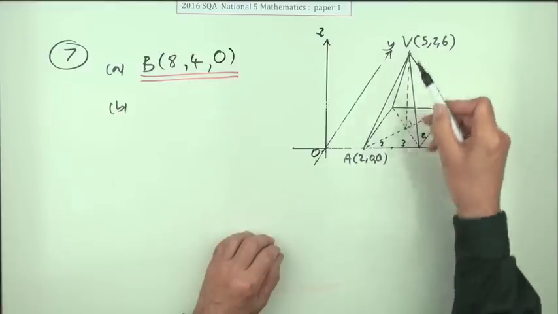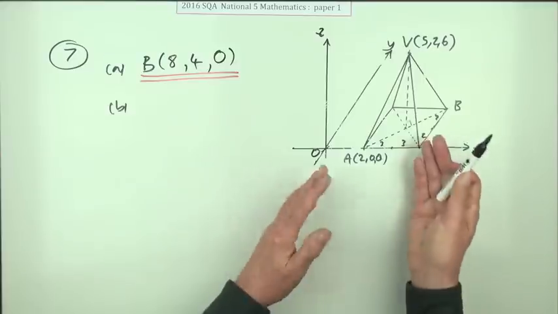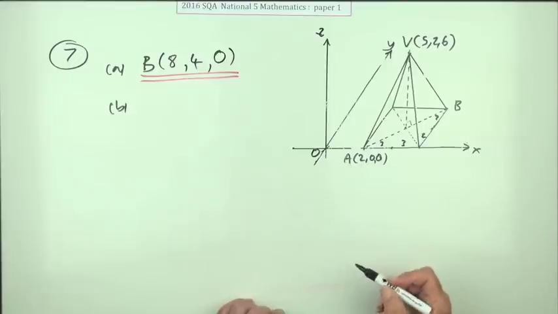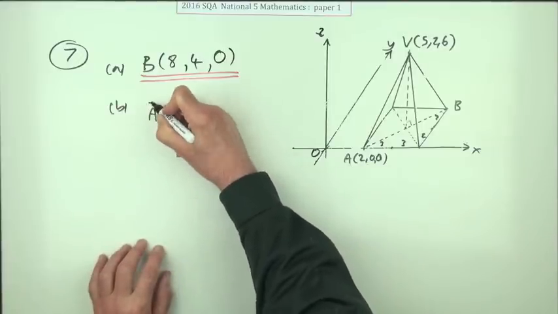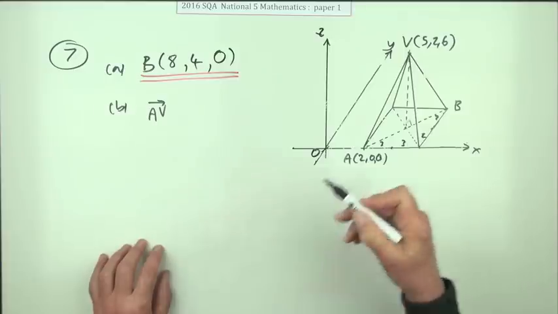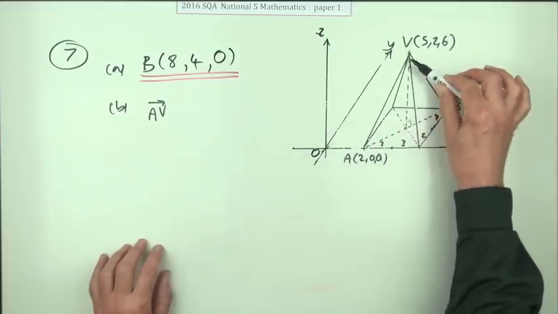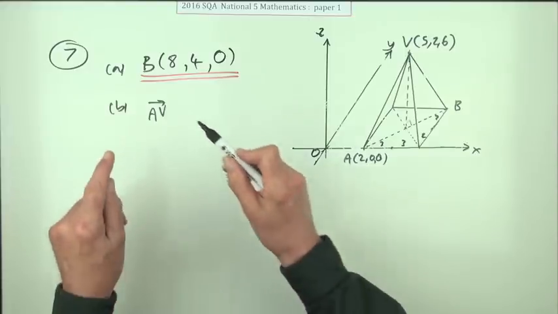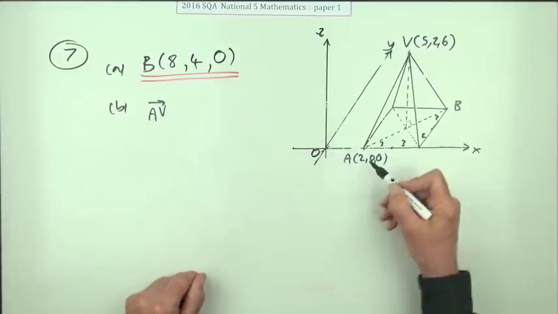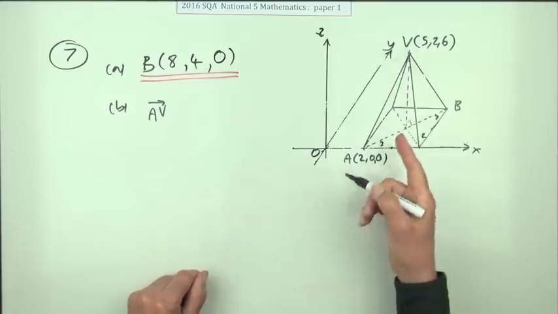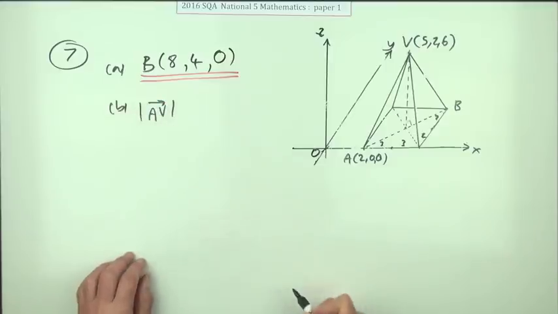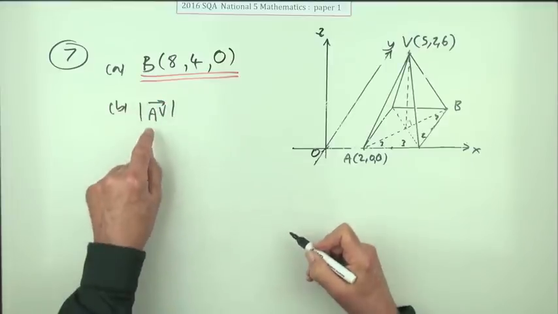But that's all taken care of in the displacement AV. If you work out the vector AV, which is a displacement going from A to V, the magnitude of that displacement is the distance you've traveled. So you want this then for the answer - how far do I go going from A to V?